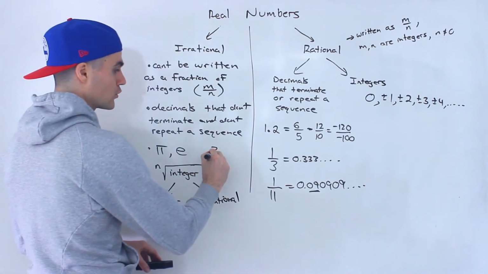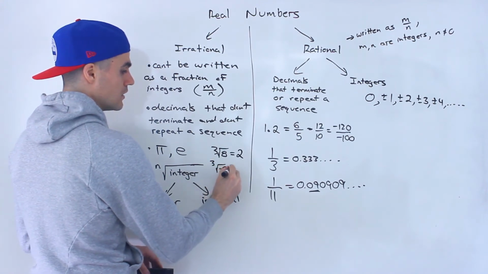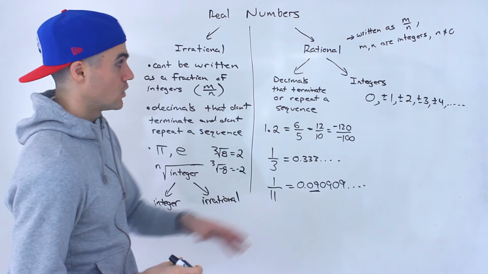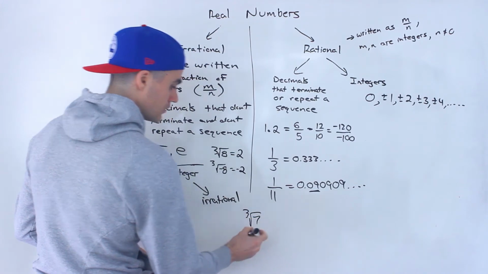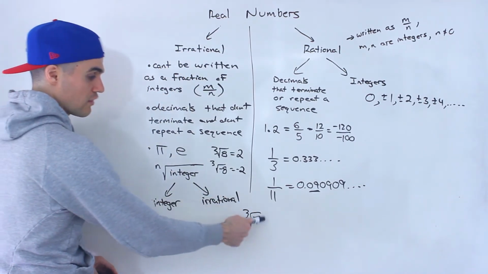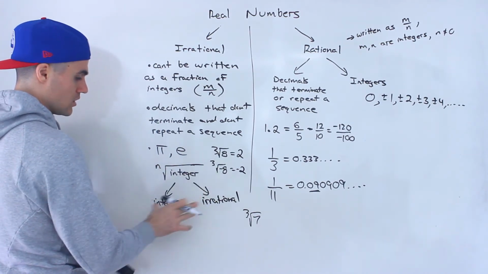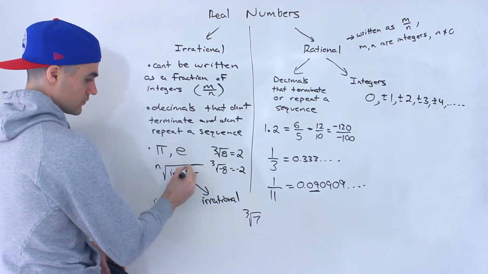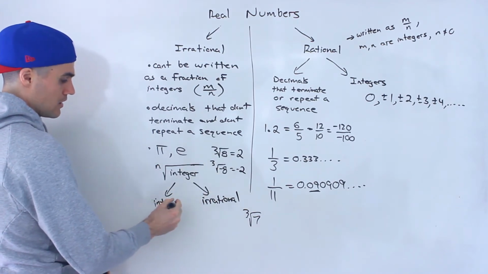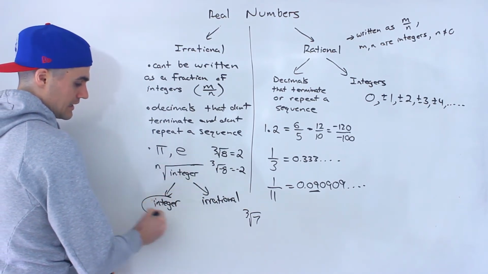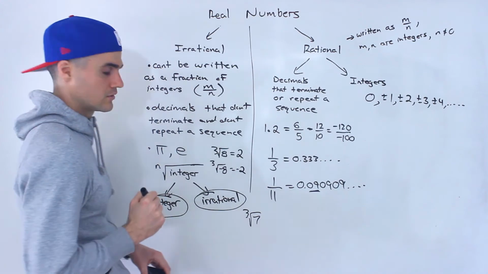So for example, like the third root of 8, notice that that would be 2. Or the third root of negative 8 would be negative 2. Both of these would be integers, rational numbers. But for example, the third root of 7 won't give you an integer, so this would be an irrational number. Right? So the nth root of any positive integer, if n is odd, then this could be a negative integer as well. I'll just leave it as integer for now. This result either is an integer, but if it's not an integer, then it's an irrational number.